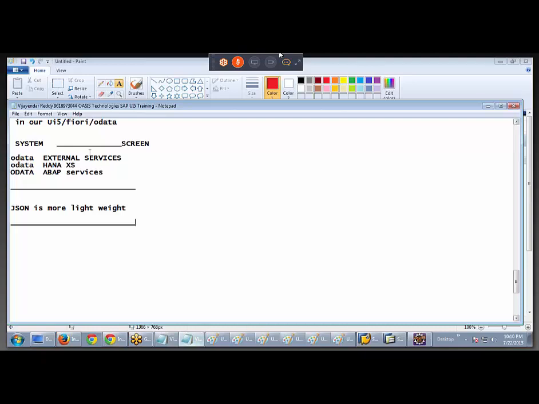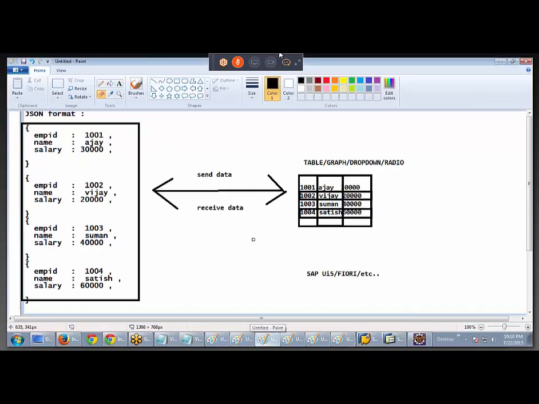Okay, and then the last one, can you show me the JSON format that you quoted in the notepad? Yeah, you can see my screen now. I think in this JSON format, we should have a comma after each and every record, right?